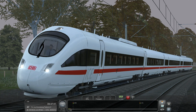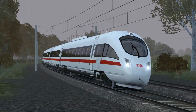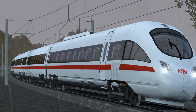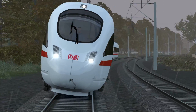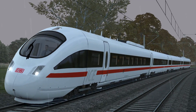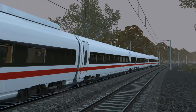Hang on, I'm doing it wrong again. That's it. You need to drop the HUD, otherwise it takes screenshots of that. This is odd. Just look at that. That just looks the part, doesn't it? It just looks the part indeed of an epic high-speed train, which is what we want. That's what we're driving. So there we go. There we go indeed. Look at that. Lovely. And go.